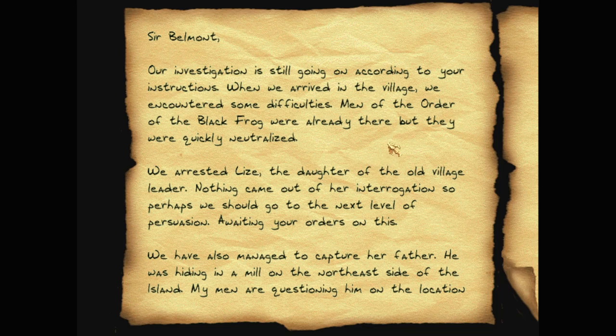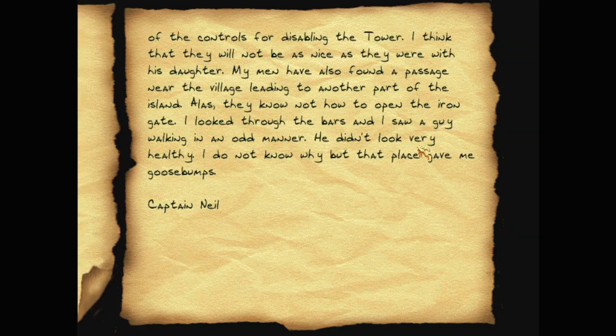Sir Belmont, our investigation is still going on according to your instructions. When we arrived in the village, we encountered some difficulties. Men of the Order of the Black Frog were already there, but they were quickly neutralized. We arrested Lise, the daughter of the old village leader. Nothing came out of her interrogation, so perhaps we should go to the next level of persuasion, awaiting your orders on this. We have also managed to capture her father. He was hiding in a mill on the northeast side of the island. My men are questioning him on the location of the controls for disabling the tower. I think that they will not be as nice as they were with his daughter.